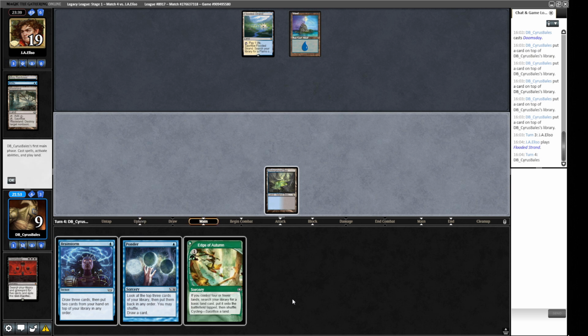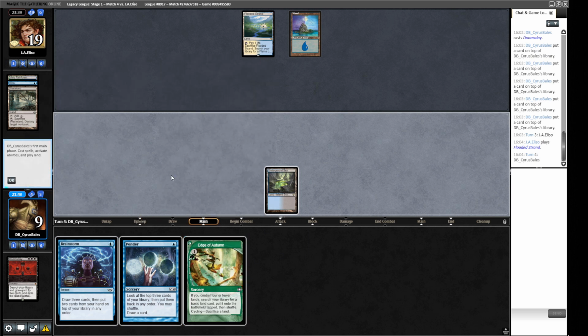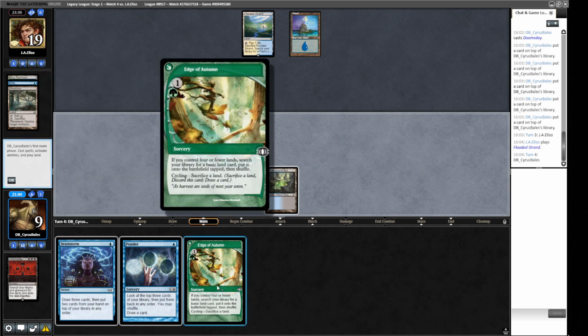So we go down to 4 cards in our pile. This puts us down to 3 cards in our pile. Sorry, this puts us down to 3 cards in our pile. This puts us down to 2 cards in our pile.